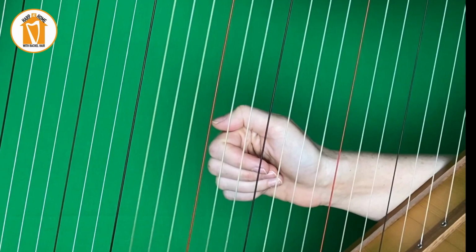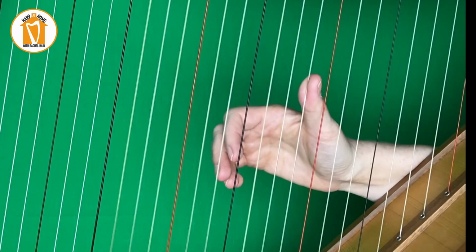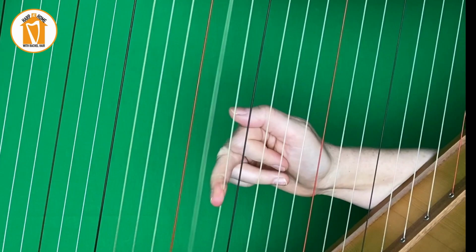So let's see if we can go from the start. We'll see how we go. I'll just quickly take you through it again. So we had 3, 2, 1. Remember, we were playing E, F and brushing up. Gracefully putting on B, G and F and playing down. Now playing down 4, A, F, E, D. And ending on the E.